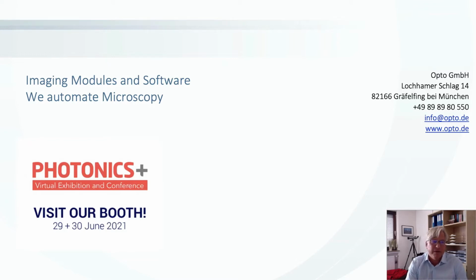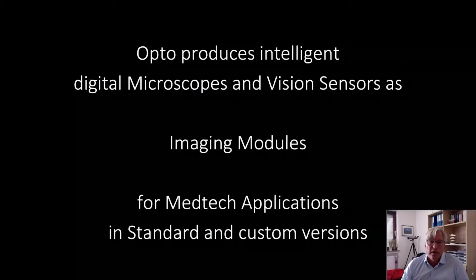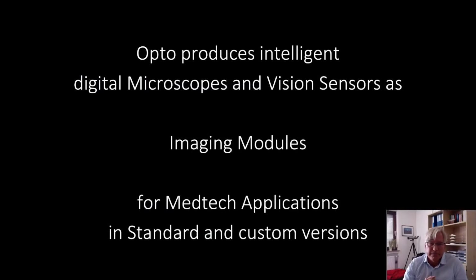Today I'm very proud to present you the new imaging module software and especially how to deal with artificial intelligence here. So we are the guys to automate microscopy. Opto produces intelligent digital microscopes and vision sensors. That's what we have been doing for the last 40 years. Now we are bringing them into sensors and artificial intelligence for medtech applications in standard and custom versions.